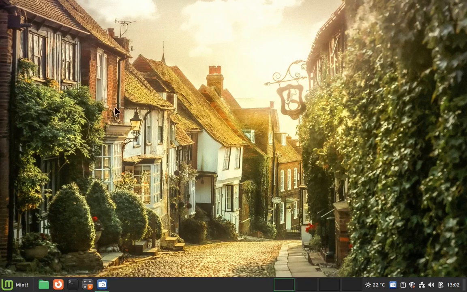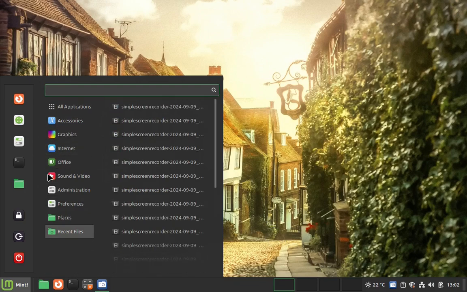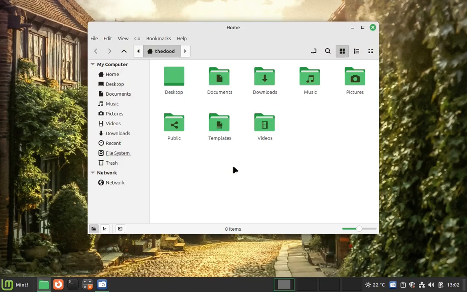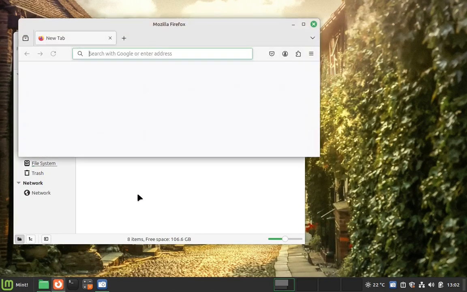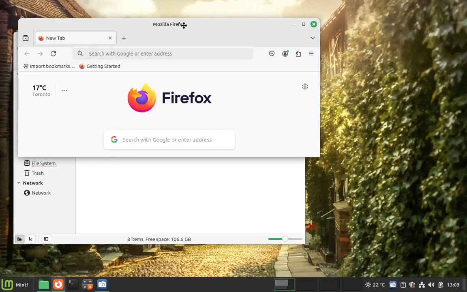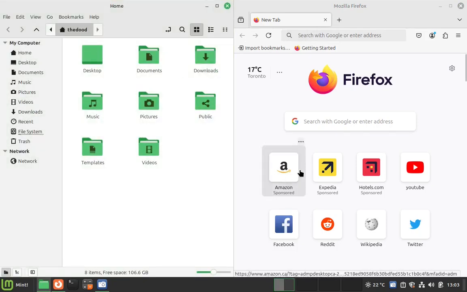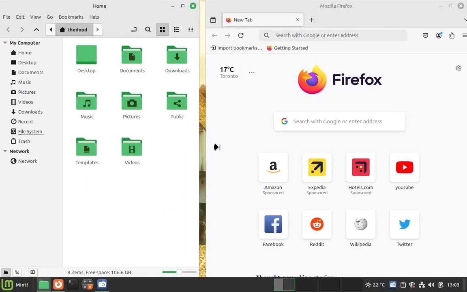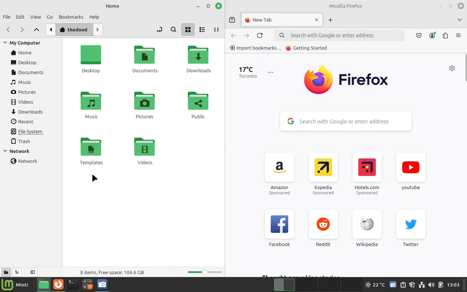Okay, before I go, I want to show basically how to tile windows. So we're going to start with a file manager here. We're going to open up a web browser, and we're going to use the tiling features of Cinnamon. We'll do this, and we'll just divide the screen in half. Now this is something that's in every distro of Linux. There's probably some kind of functionality this way, though it probably doesn't work exactly the same. But you see what you can do with this sort of thing.